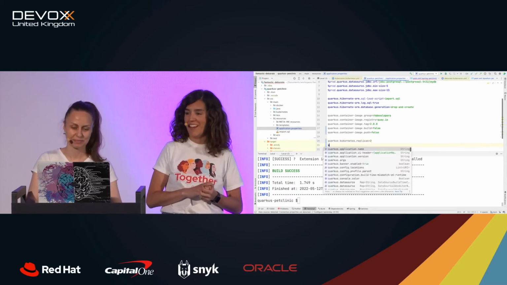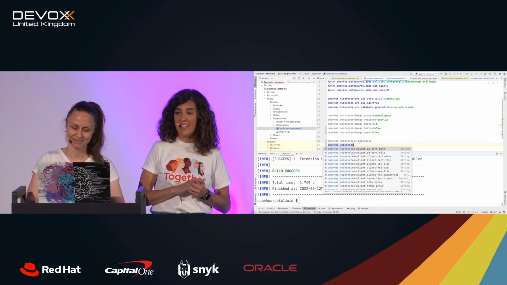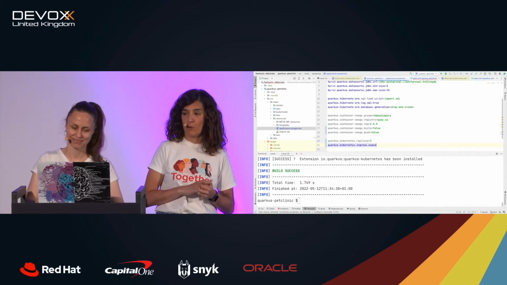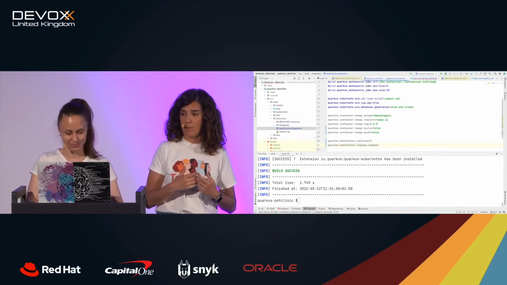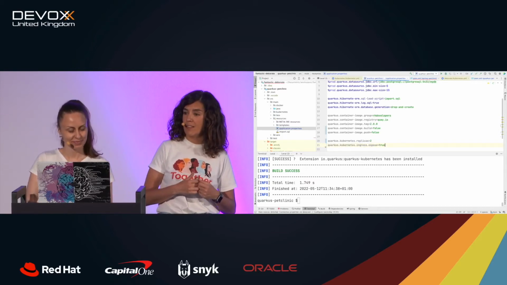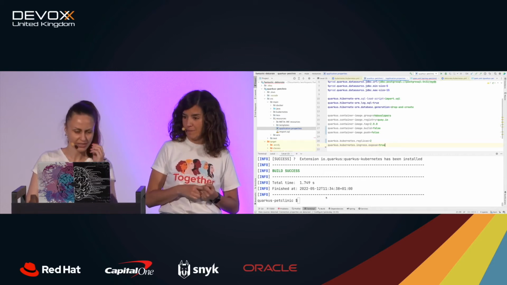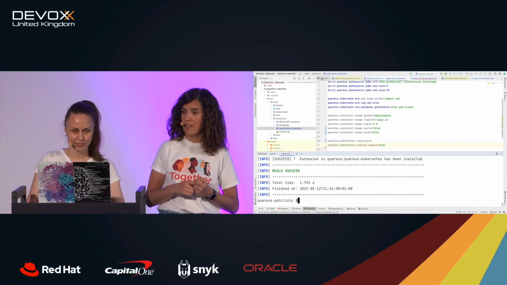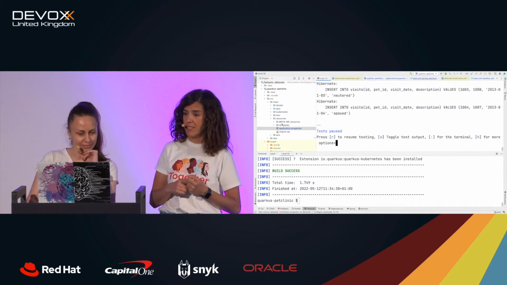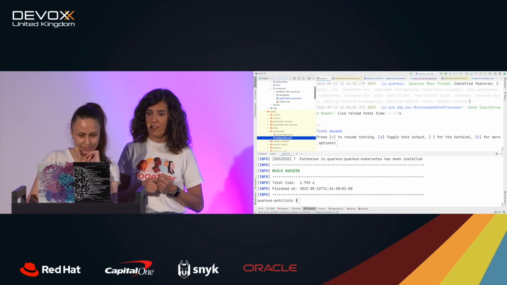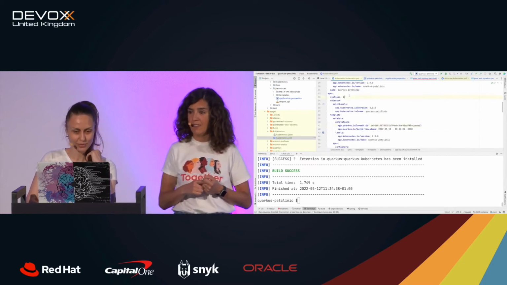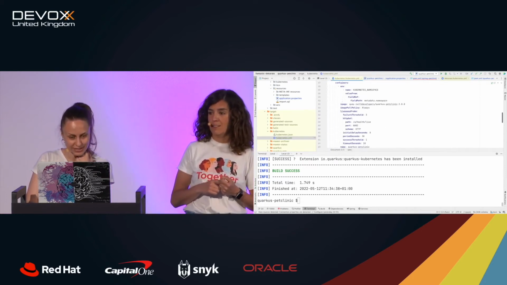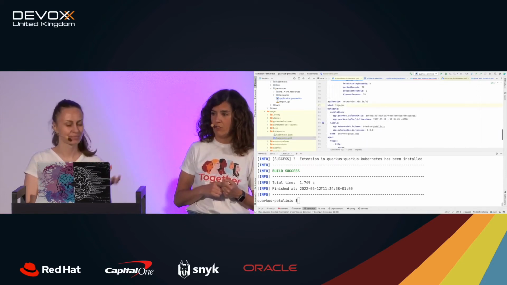And quarkus.kubernetes.ingress.expose to expose our application and generate the ingress resource. I think that's all of it. Yes, we can open the manifest and check that our configuration has been reflected. Yes, replicas 2. And we have an ingress resource at the end.